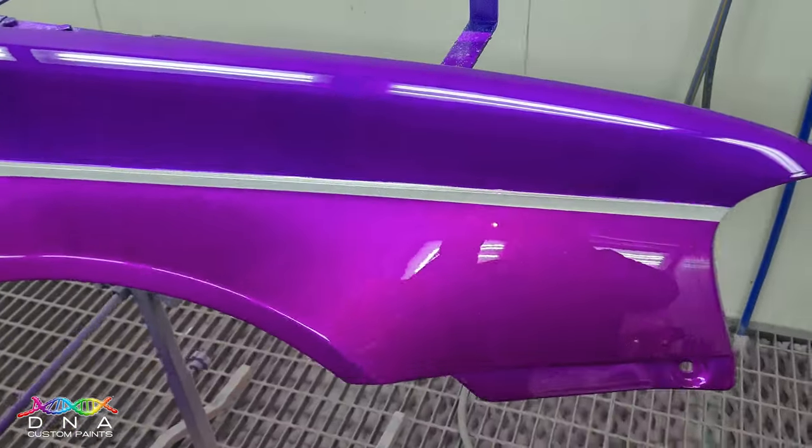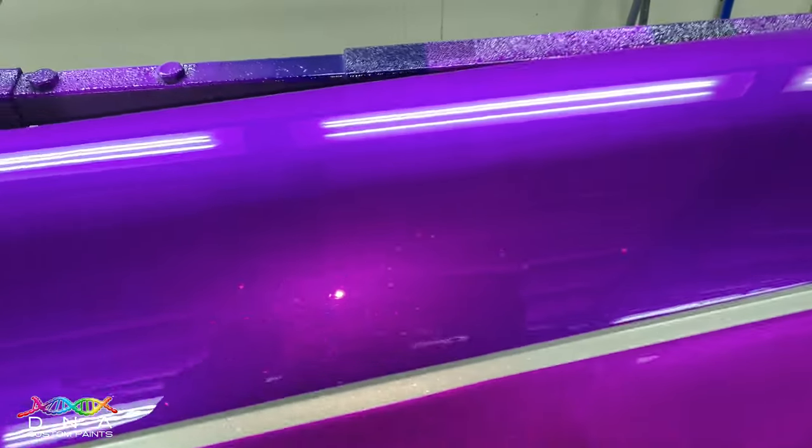Now we do recommend applying four coats of candy over a metallic or flake base, and that will really bring the color out and you'll quite like the DNA Paints candy colors.